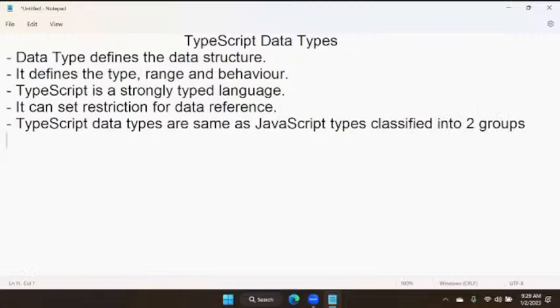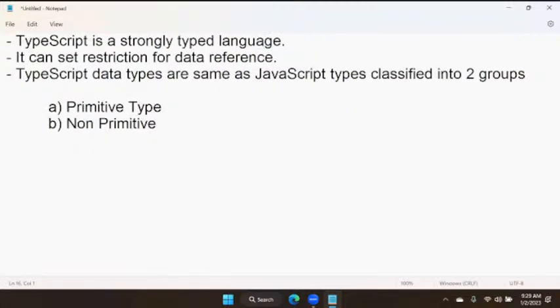You know, JavaScript data types are of two kinds. What are those? Primitive types and non-primitive types. JavaScript data types and TypeScript data types are the same. The only point is, in JavaScript there is no restriction, but in TypeScript we have restriction. So we have primitive types and non-primitive types.